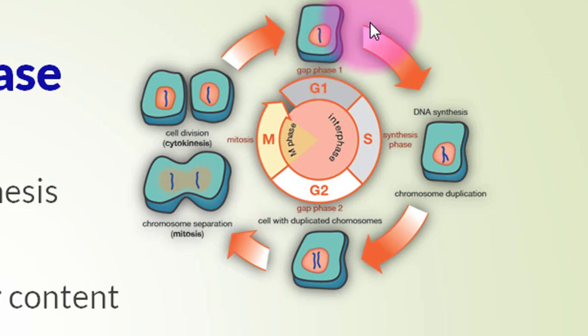Also in the G1 phase, the cell starts accumulating all the required materials for the coming phase, which is the S phase. So the cell will start making proteins which are necessary for the S phase, and they make messenger RNA and accumulate all the nutrients during this period, which are very important to have during the S phase. So all the enzymes and proteins and biomolecules required during the S phase will be synthesized and accumulated during the G1 phase. And the cell is not allowed to progress from the G1 phase to the S phase unless it is well prepared and everything is in order. After ensuring all this, the cell is allowed to proceed from the G1 to the S phase.